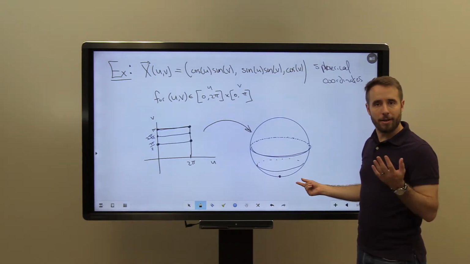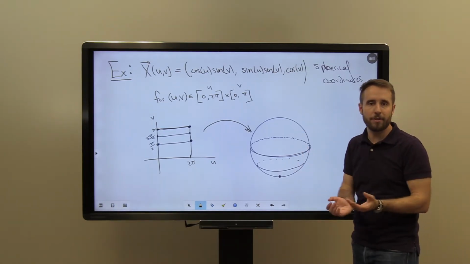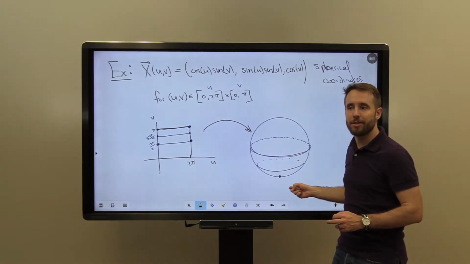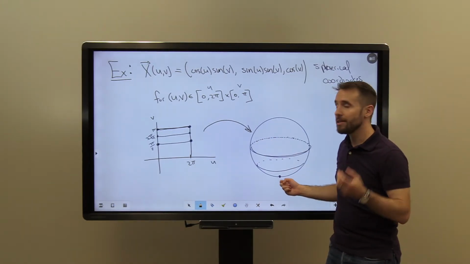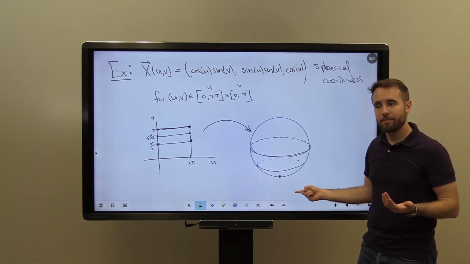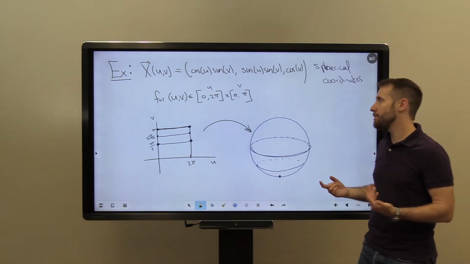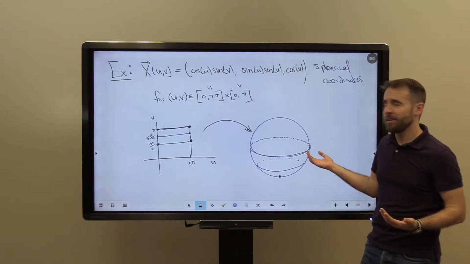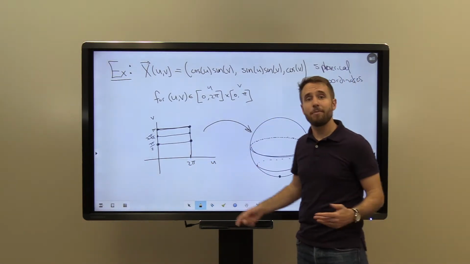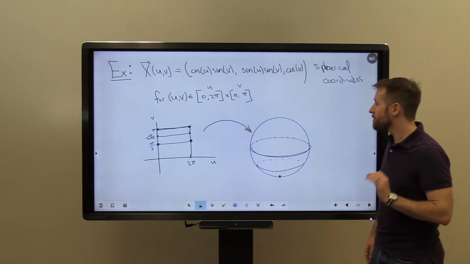And it's not like there's an inherent problem with the South Pole of a sphere itself, right? Like every point of a sphere is totally fine. The issue is in this particular choice of parameterization. This choice of parameterization collapses this entire line down to a single point. And that has the potential to be problematic if I eventually want to take measurements on the sphere and compute those measurements by pulling back to the UV plane to do my computations in terms of U's and V's. So potential problems here.